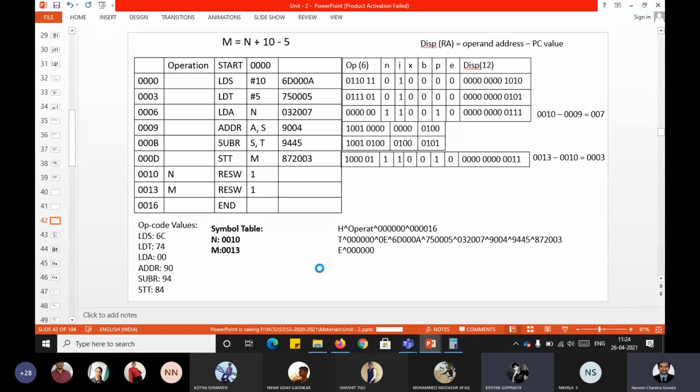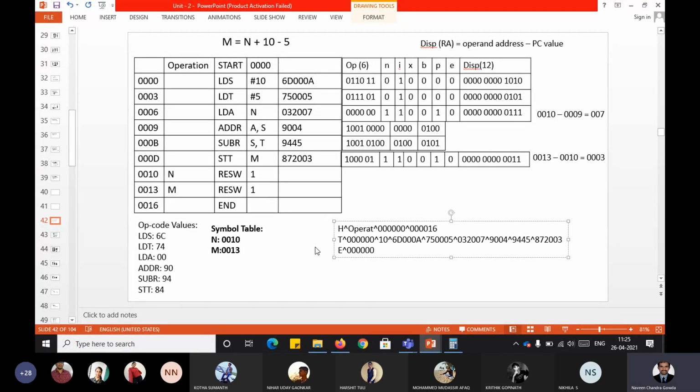Yes, any doubts? Shouldn't the length be 16, sir? Yeah, no. See, it is the length of the text record. That is where you have to be very clear. In the header record, whatever we are given, it is the length of the program. Each thing first has 3 bytes, then 3, then 3, 9, plus 2, plus 2, then again 3. Total how much? Okay, wait a minute, let's see. 3 plus 3 plus 3, 9. 9 plus 2 is 11. 11 plus 2 is 13. 13 plus 3 is 16. Definitely, that's good. So 16 decimal means 10 in hexadecimal. Good.